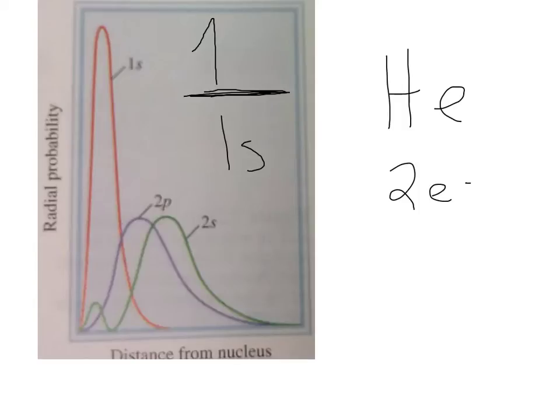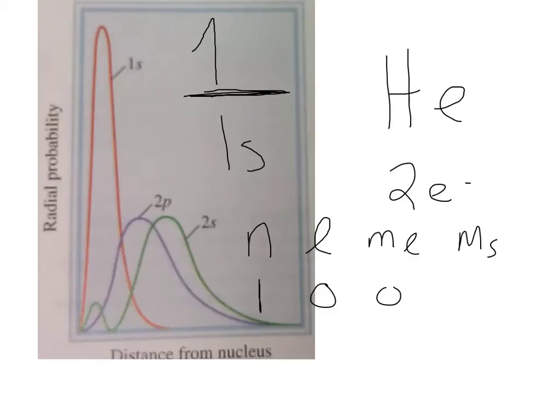Well, according to something known as the Pauli exclusion principle, no 2 electrons in an atom can have the same set of 4 quantum numbers. So, if that's the case, our 2 electrons would both have a value of n being equal to 1, both have a value of l being equal to 0, both having a value of m sub l being equal to 0, but their m sub s obviously has to be different.